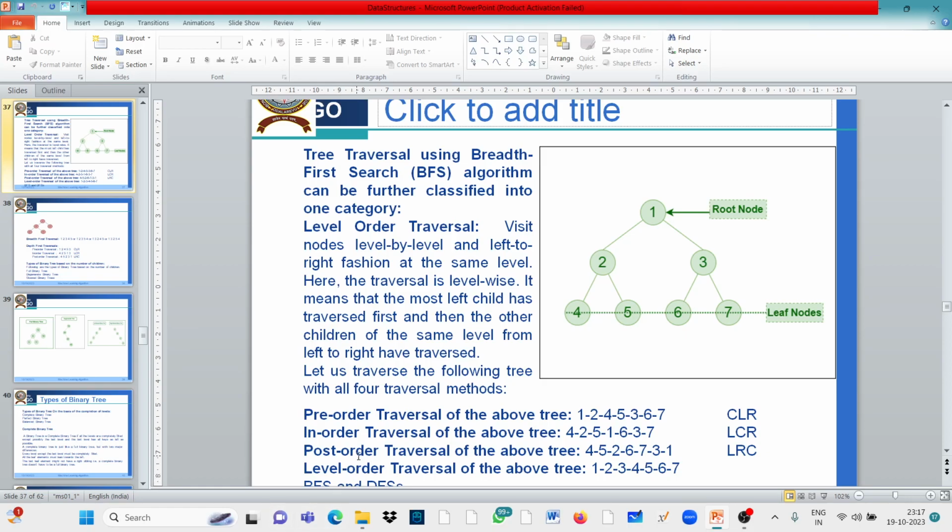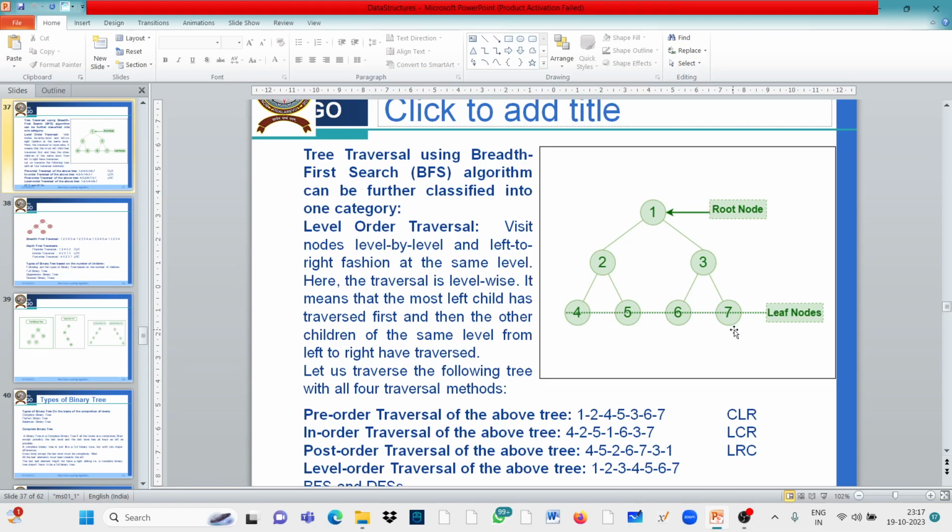Now we are going for the depth first. In the depth first I told you that we have pre-order, in-order and post-order. So now let us see the formula CLR that I told you. C means setting the root. So root 1, then the left is 2. Again what is the left of this one? Again it is 4. Clear? 1, 2, 4. Then the right, it is 5. Then it will come to the left, so 6. Then 3 and then 7. You get it now?